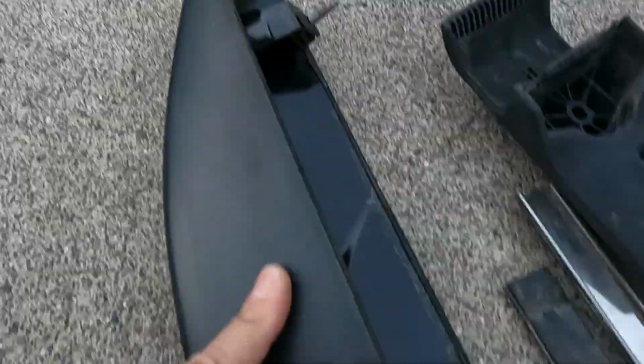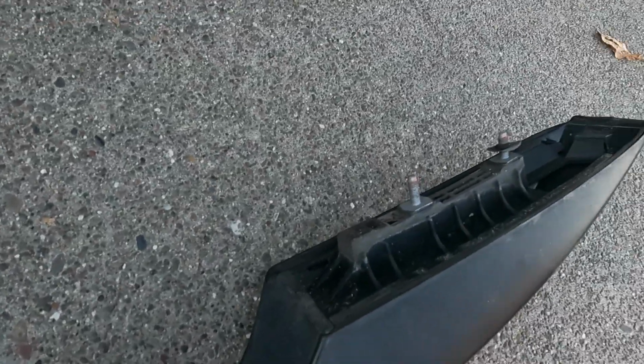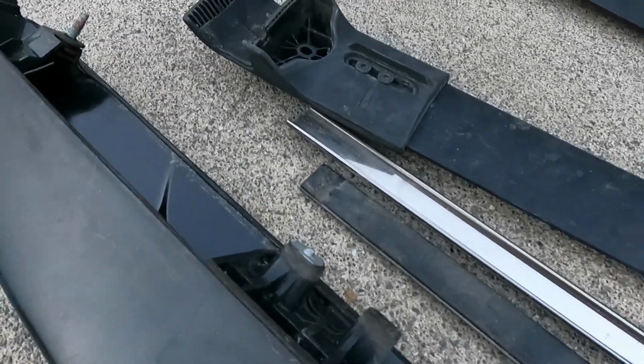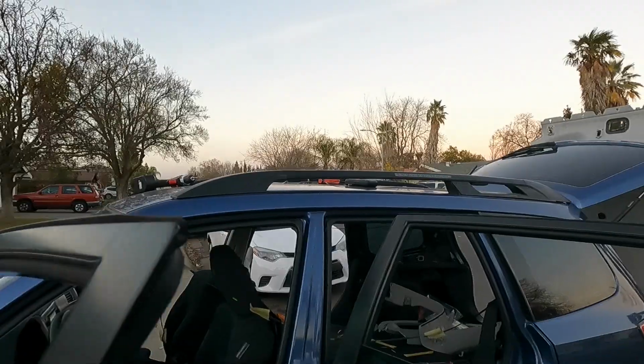So now we just have that one, and those two that will be put into the car. So we're just short one. It should be sturdy enough with that. Time to drill the other side of my roof.